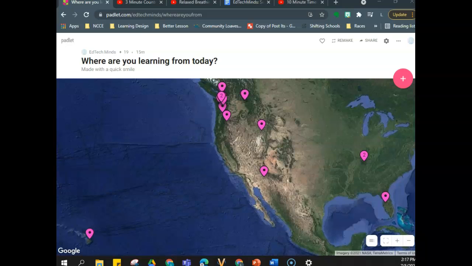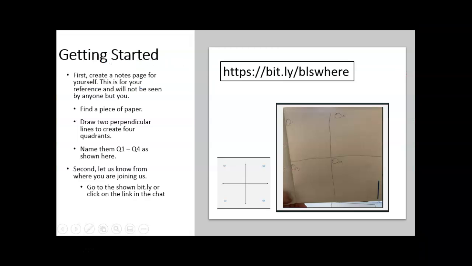I'm going to toggle back and forth so that you don't lose that bit.ly. And then once you've done both of those things, come on back and in the chat, if you haven't yet, drop in your name, your school district or school site or your employment location, and what you do, what your role is in supporting students.